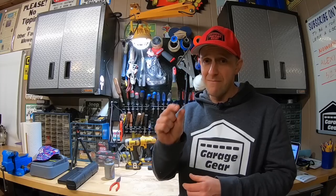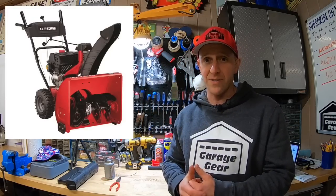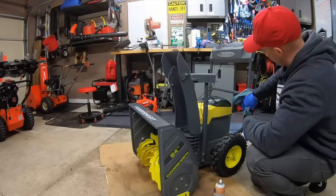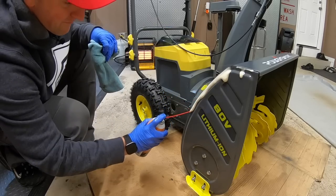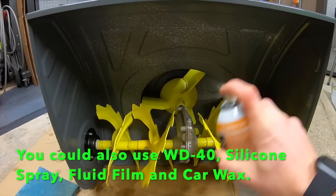But this is thin metal, and it can be found on a lot of new snowblowers made today, including gas models, and it has to be protected. This metal can rust out easily, and you'll want to spray it down with some kind of rust inhibitor spray to prevent any corrosion. Wipe down any panels and spray it in any crevices to stop rust in its tracks. This will also help prevent snow from sticking too.